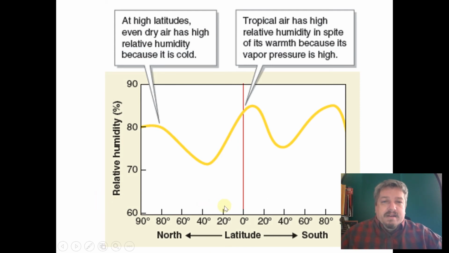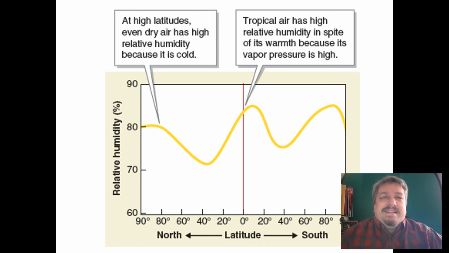Generally speaking, temperatures and dew points and humidity at the equator, tropical air has the highest relative humidity. It's warm, so we can hold a lot of water, but we have rainforest and oceans, so we have a lot of moisture in the air. As you move north or south, the humidity begins to drop, right? There's less water and there's less heat. But here's the thing, as we get closer to the poles, humidity increases.